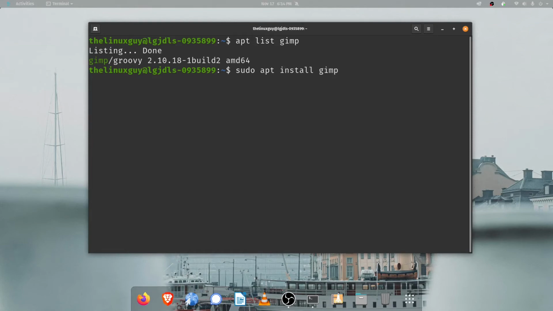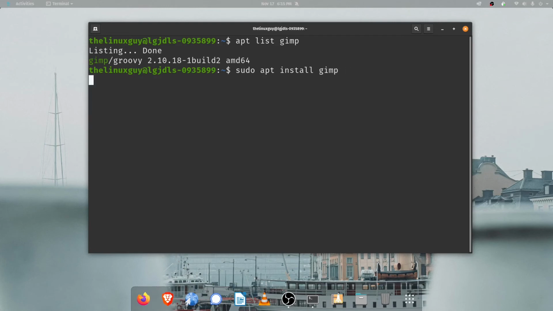Sudo apt install GIMP. Now this one's pretty simple, but I want to point out this syntax right here. So apt-get. This will also work. This is now a deprecated way to interact with apt. So they made it shorter, which I think is great because it's easier to type apt than it is to type apt-get. It's just less to type. But if you see this in a forum, know that apt should be completely compatible with apt-get. But it is deprecated, so if I were you, I would just use apt where possible. One thing to note, if you do this space -y, you can automate this process because it is going to ask you if you're sure.